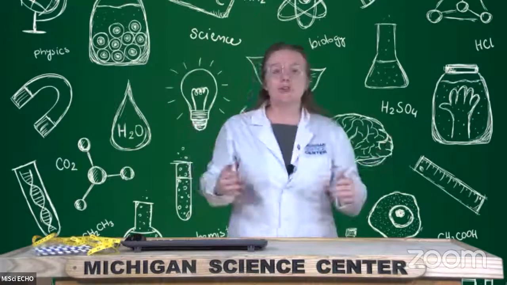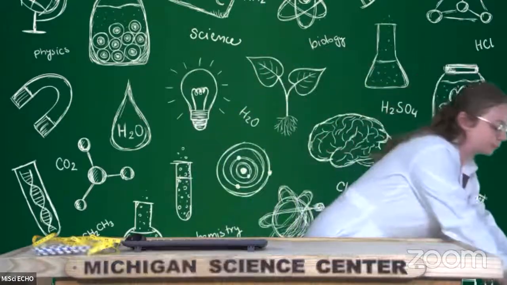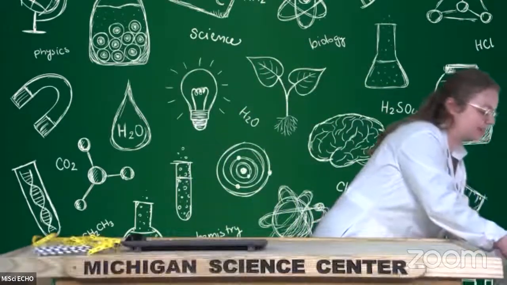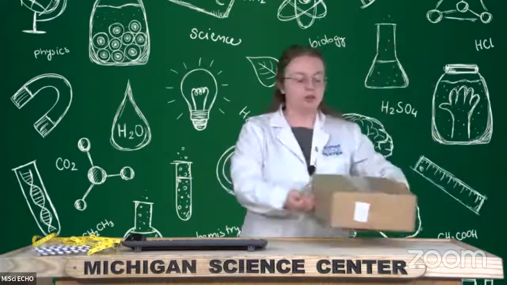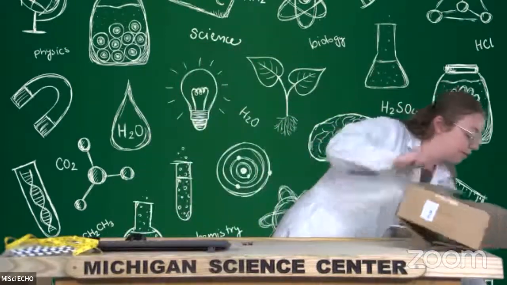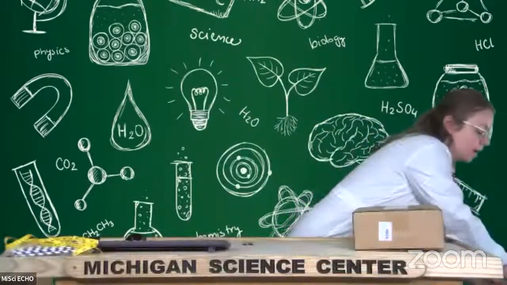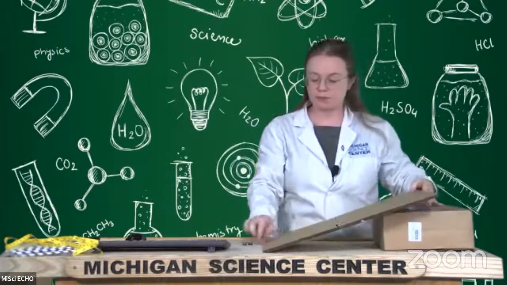Now, like I said, I wanted to make something special for you guys, so I have sort of a mini skateboard ramp to show you. I found some things from around the Science Center that I was going to park my skateboard ramp on. So I've got another cardboard box we're going to use. And then I have a shorter version of the ramp that you guys have.